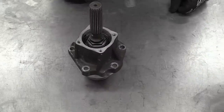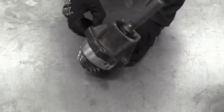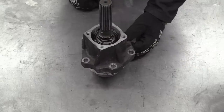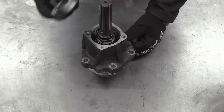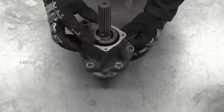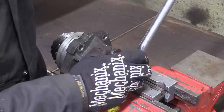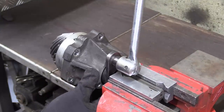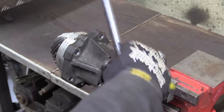The same cannot be said of this bit of casing. So we've got to undo this lock nut, pull the shaft out the middle, and then we've got a bare casing. Unfortunately, this nut needs a special tool that we haven't got and we can't get. So I've had to make one. But will it work? Yes. Yes, it will.